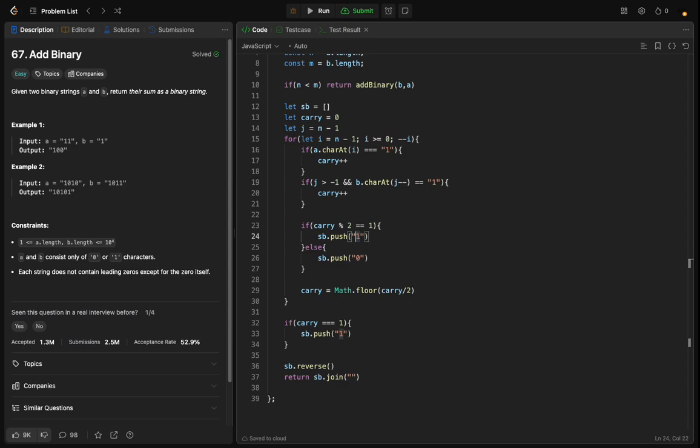After the loop finishes, we check if there is a remaining carry of 1. If there is, we append 1 to the subarray. After that, we reverse the subarray to obtain the binary result in the correct order. And in the end, we join the elements of the subarray into a single string and return it as the final result. So this is how it works basically.